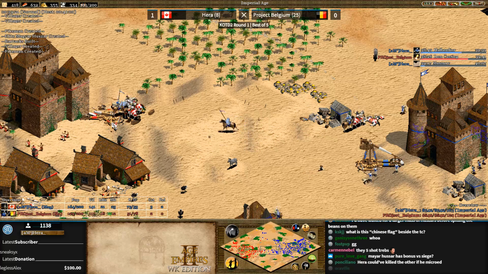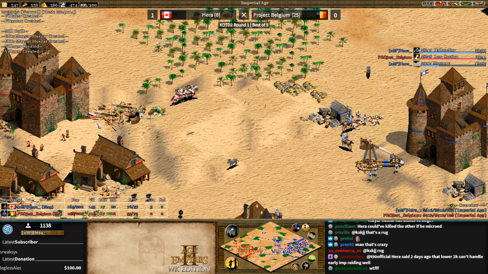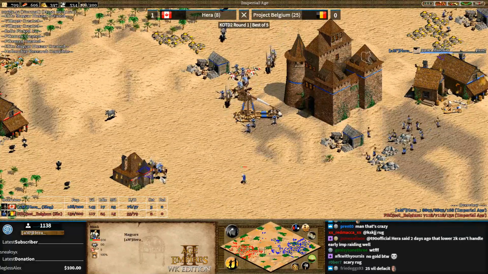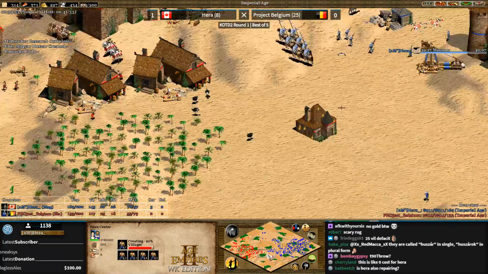Imagine if Project Belgium would have gone Halberdier and Capturam at the start. I think he could have done a lot of damage, but he went Cavalier. I don't know, I just don't think it's the play. And at the moment now, you hear the 3rd relic being collected. Hera should get that one. He has extra map control, extra control of golds and space.